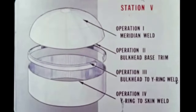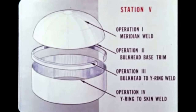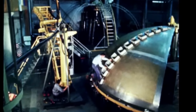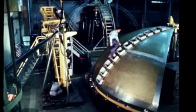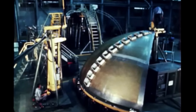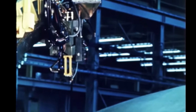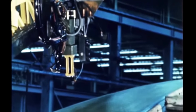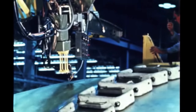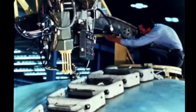After trimming, the gore is removed and placed on the bulkhead assembly jig, station number five, where the eight gore sections are joined together to form the bulkhead. This fixture consists of a 396-inch diameter turntable clamping device, a 17-foot tall center pedestal, and a vacuum chuck the size of two side-by-side gores joining the pedestal to the ring. Assembly of a bulkhead begins with two gore sections being positioned upon the vacuum chuck. The sections fit together with a tongue and groove joint. The weld head, suspended from a curved arm, makes a meridian butt weld along the joint of the two gores, starting at the base and moving up on an elliptical path. The head makes a single pass to weld the two gores together.